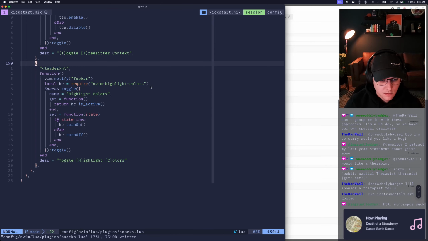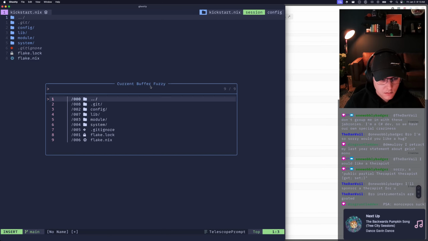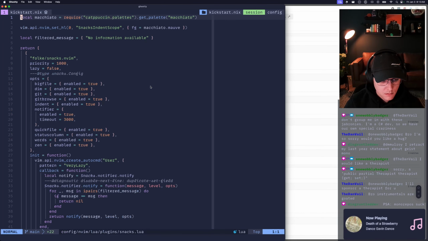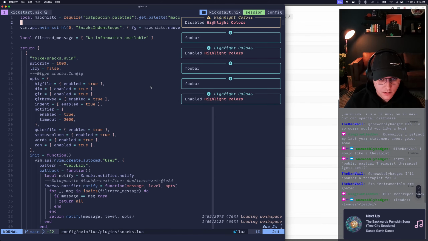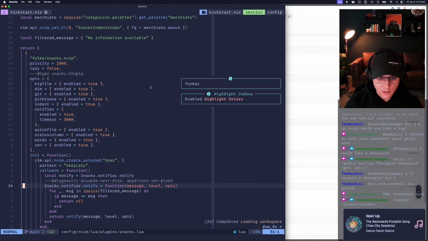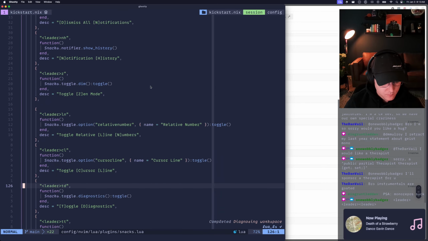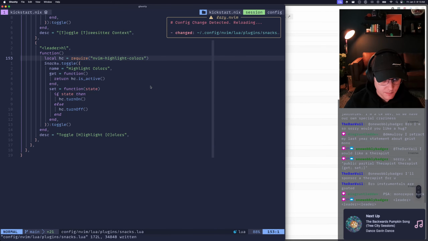Or highlight? There we go. Yeah, I like that. All right, so it's enabled right now. So let's see then if this works, right? Because it should be working.